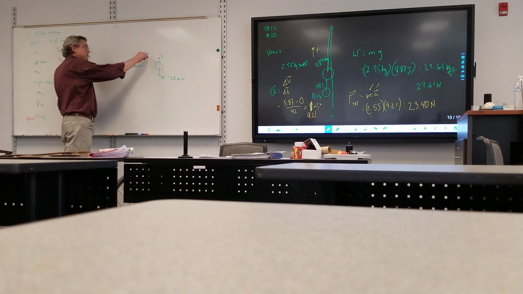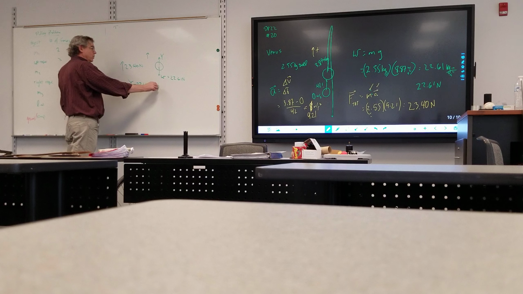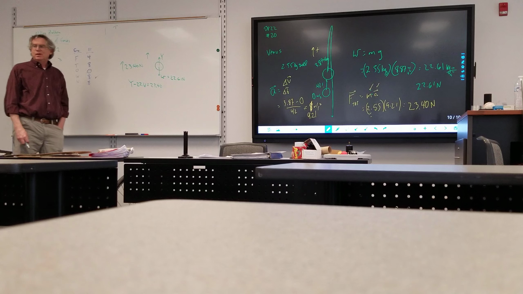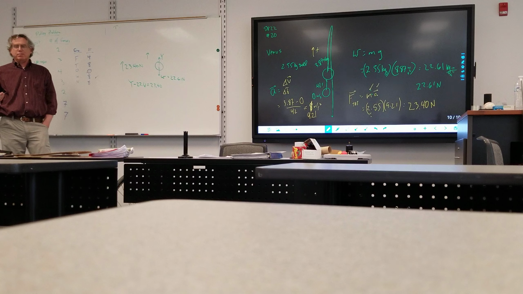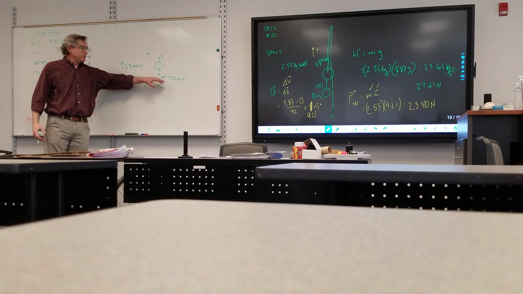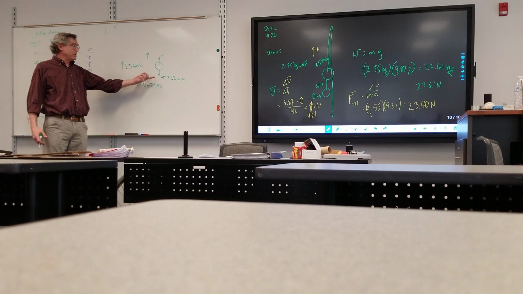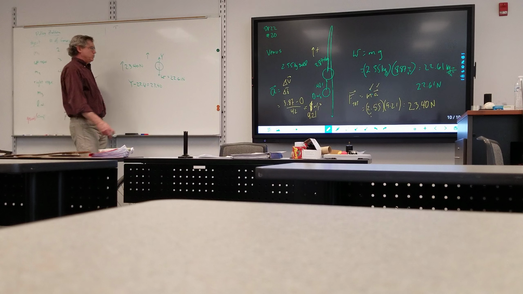Well, up is positive. So the normal force minus 22.61 is equal to 23.40. That's the math problem. If you want to say you're subtracting them, fine, but it's this minus the negative of that. Or if I'm just looking at the numbers as written, then add them. So 46.01.